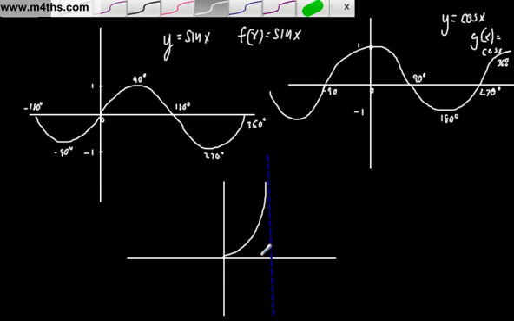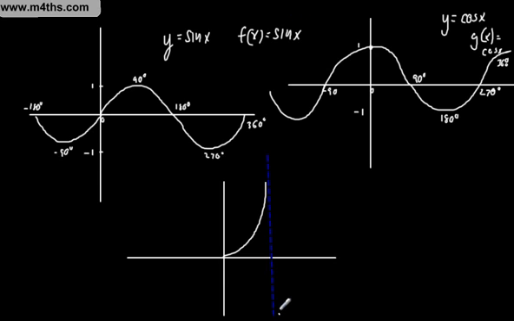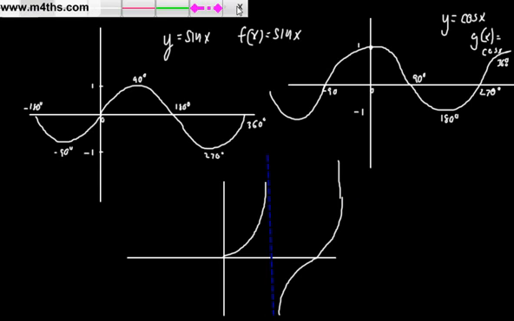It picks up the other side. And then it comes up and round and back through like so. Now, this has a cycle, a period of 180 degrees. The others start replicating now every 360. This one starts here.